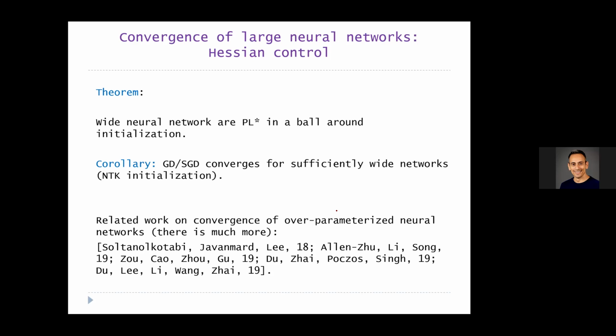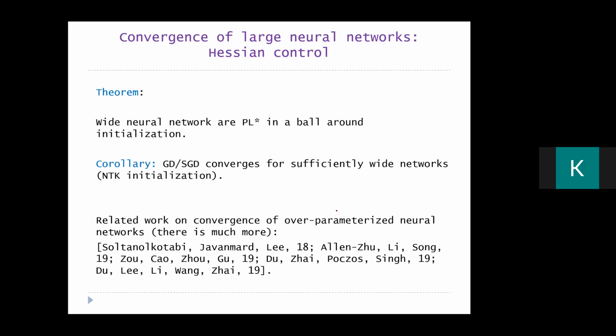Sorry, Misha. On the notion of Hessian control, we had a question that I missed a little while earlier. I guess Kartik wants to know if it's something like the opposite of a Lipschitz condition. And I don't know if Kartik wants to elaborate on his question. You should feel free. Opposite of the Lipschitz condition. I'm not sure I completely understand.